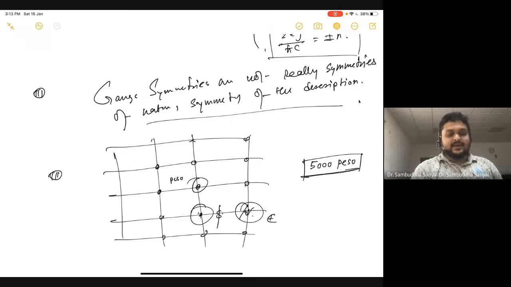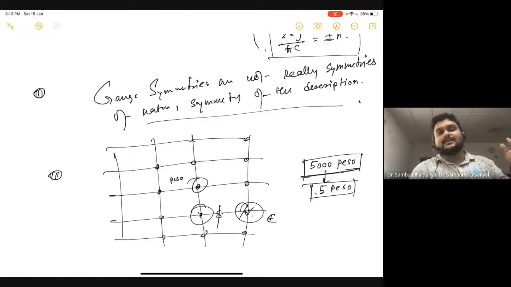So instead of calling it 5,000 pesos, I will give it a different name, some 5 something else. I forgot what name he gave. Let's say everything is transformed by this factor of 1,000. Now this transformation doesn't change anything physical, which means a person who is richer will remain richer. Rich, poor, that hierarchy will not change. It's a local transformation for that country, but within that country's system, nothing changes.